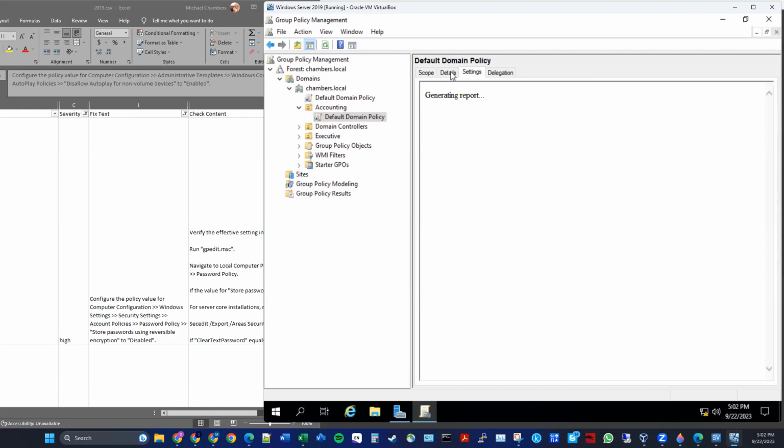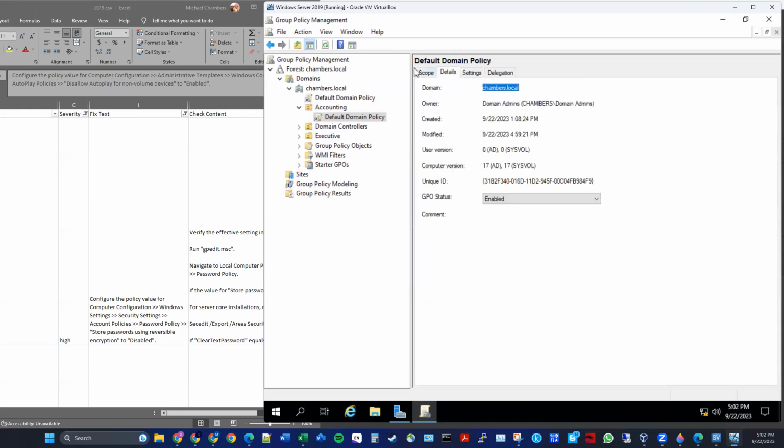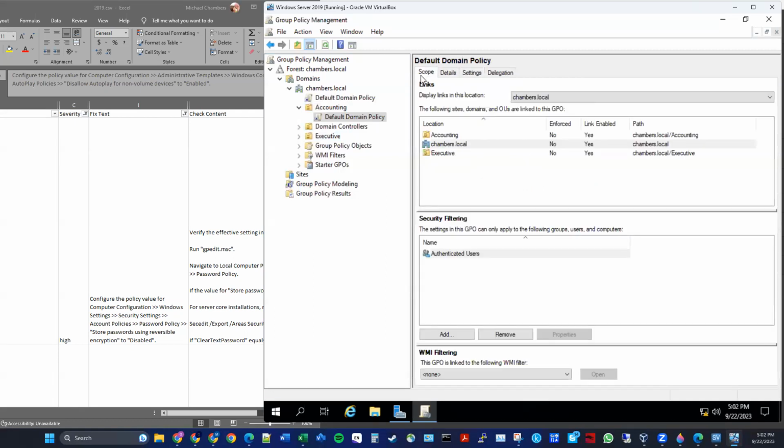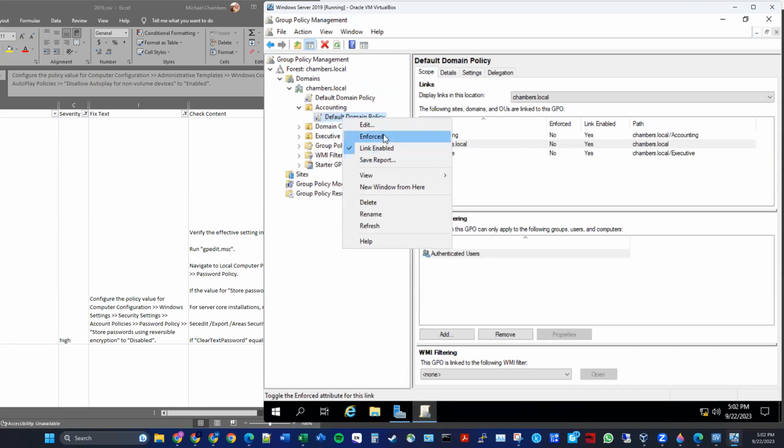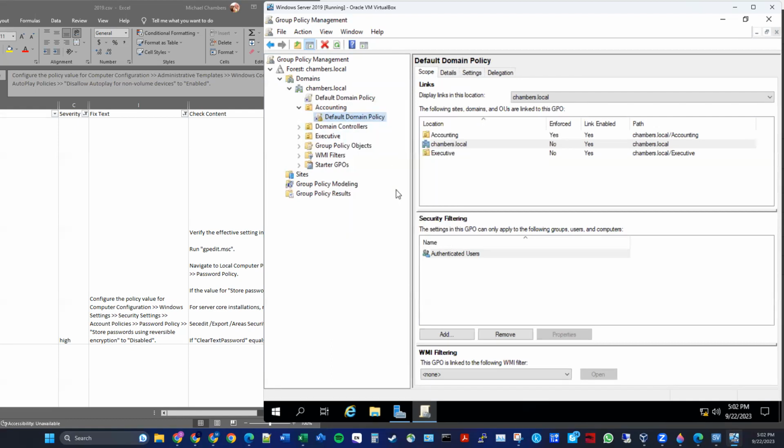Wait for that to load. Some lag. Okay, it's enabled. Authenticated users. Okay. See right here, enforced.